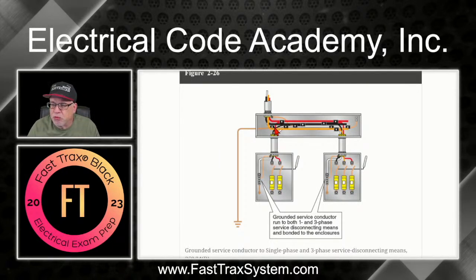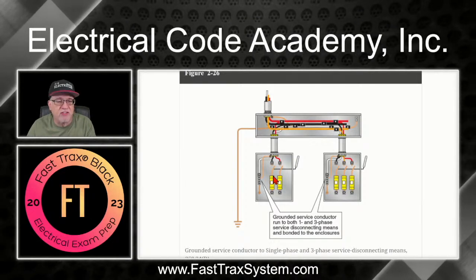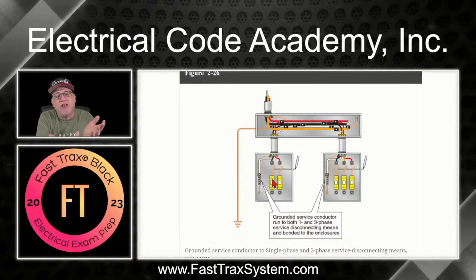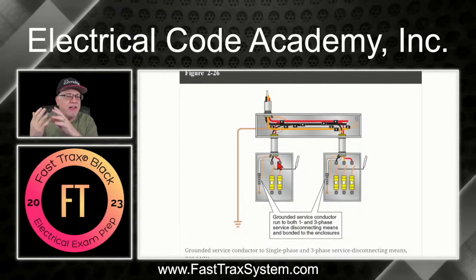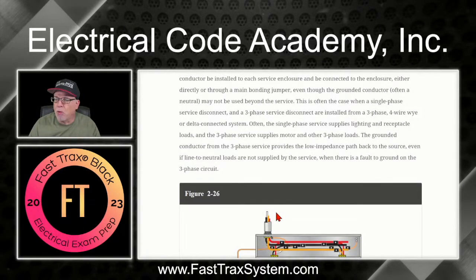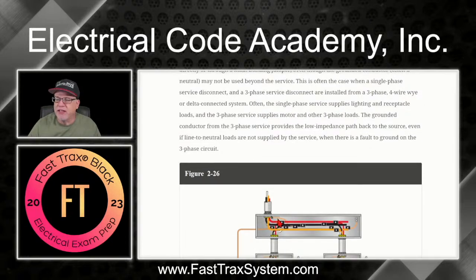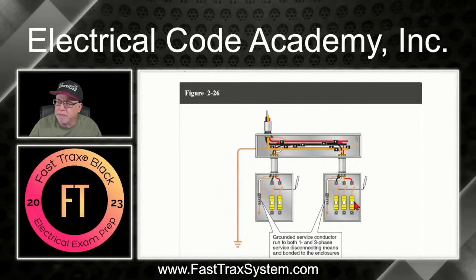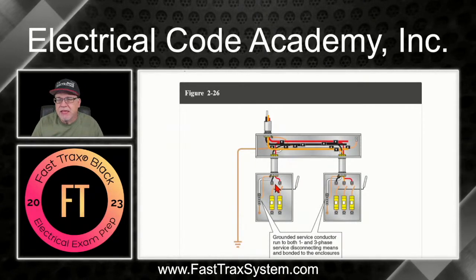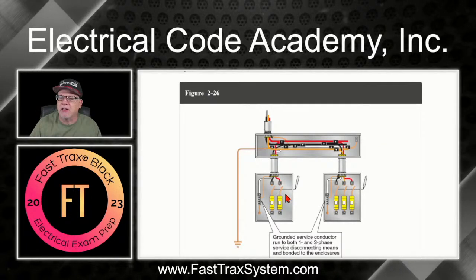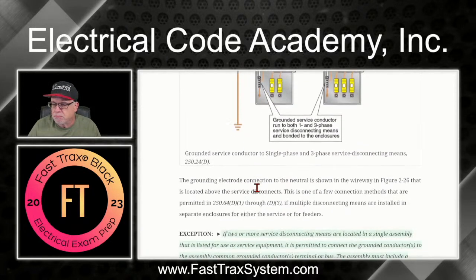Over here, since we're coming off here, chances are on this single-phase system, this is going to handle lighting and receptacle loads that are 120-volt loads, and it needs a neutral. So again, this is a classic example of how you would have a three-phase, four-wire system, and you're deriving off of it a panel that's doing just single-phase loads, and over here, three-phase loads. Okay? But you notice the grounded conductor is brought here, and it allows for that fault current to get back to the source and still clear overcurrent protective devices, right? Great illustration to throw that out.